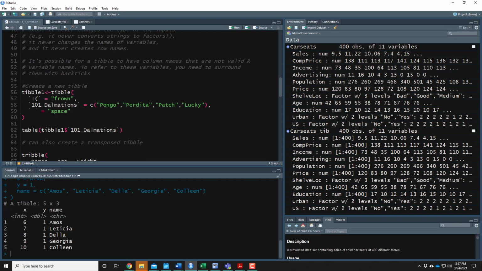So for example, if I wanted to create a new Tibble, I'm going to name this one Tibble1. I'm going to use that Tibble function that we just saw. Let's say that I wanted my object to have this name right here, so a colon and then an open parentheses, in other words a frowny face. Well, this is not a name that R will allow typically. So what I've done here is I've surrounded it with backticks, and backticks are generally in the very upper left hand corner of your keyboard. And then I'm going to set this object to be equal to frown.